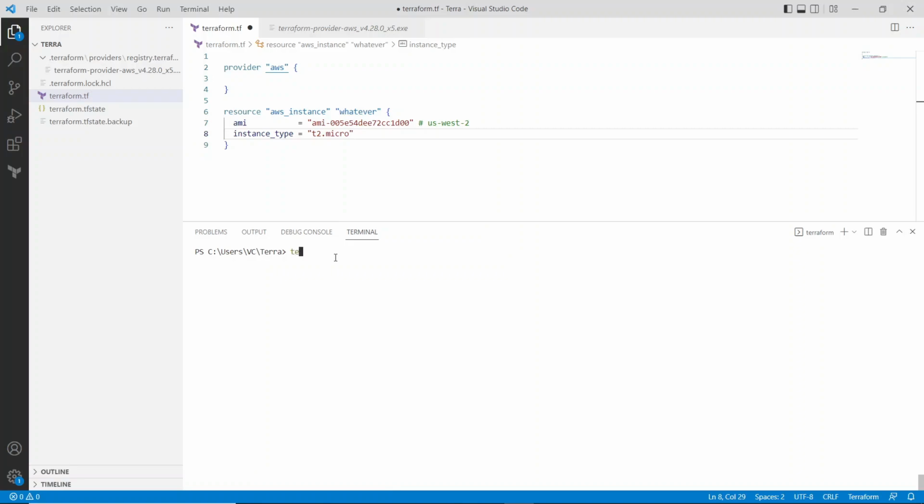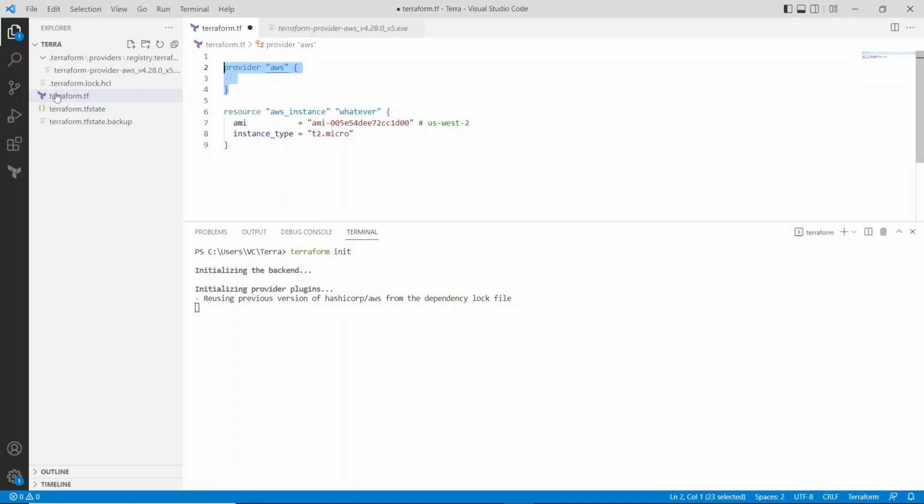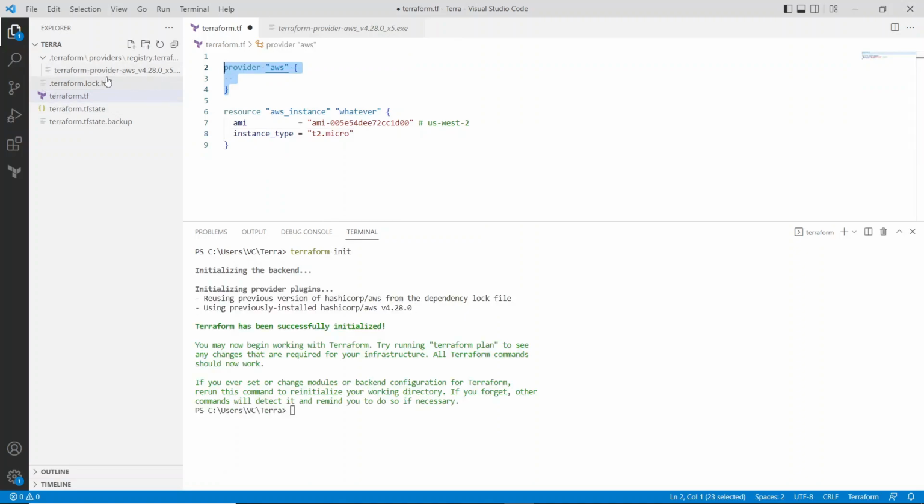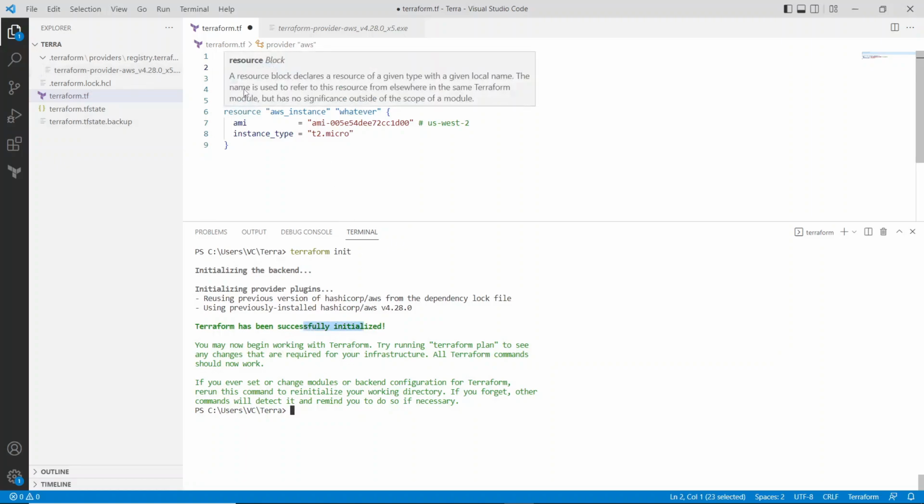So the first thing is terraform init. This would initialize the providers. Whatever provider we have mentioned over here, a separate plugin would be created for that specific provider. So this has been initialized. Let's do Azure as well.